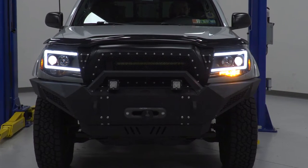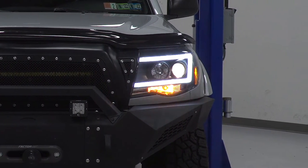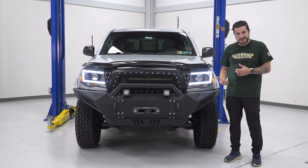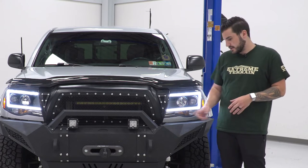Now, this guy is still going to use an amber reflector and LED light on the side. Of course, going to use an amber LED light in the corner here. Some of the other options in the category require you to swap over your factory incandescent amber light. Not the case. You get an upgraded one. This one does include an incandescent turn signal, but again, you don't have to reuse your factory one, so that's an upgrade there as well.